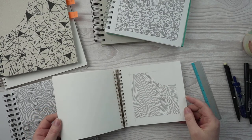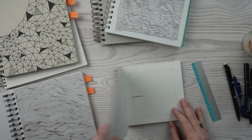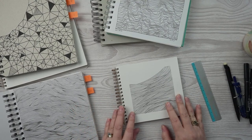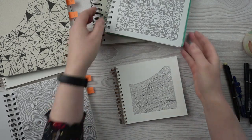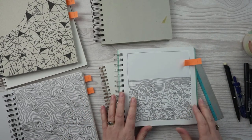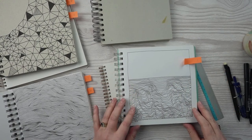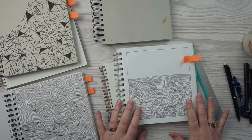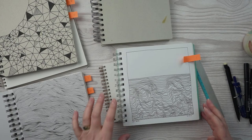And they develop and generate differently over time. So I thought I'd talk to you about a few of the different patterns that I've come across over the years and I've used again and again. So this pattern here with the undulating lines is one that started as me drawing a landscape and then simplifying it until it was completely abstracted.